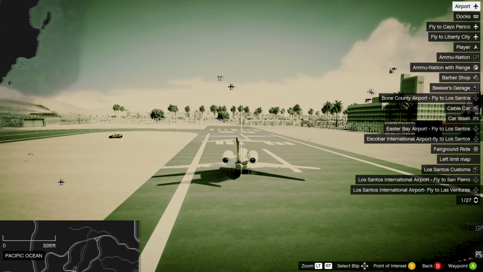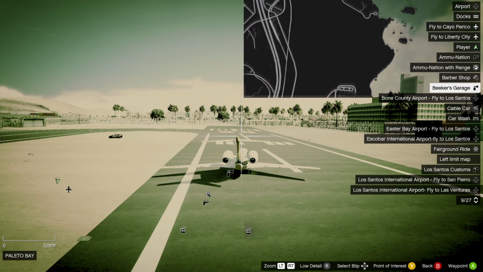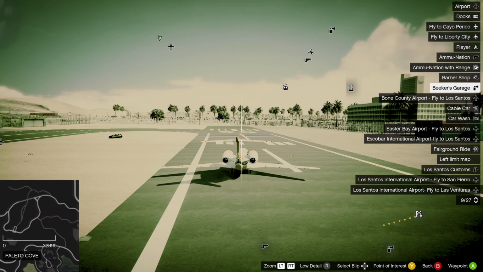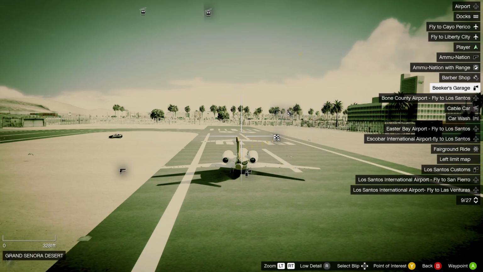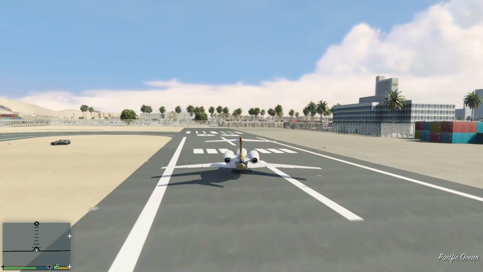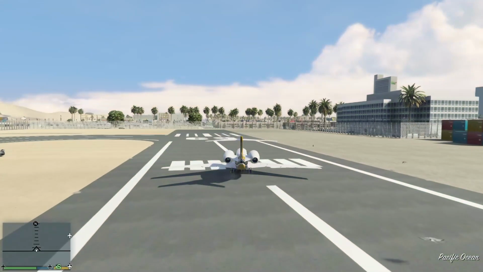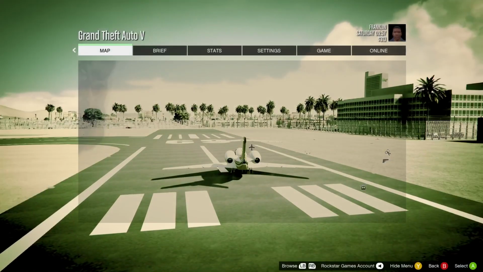So as you can see, it shows everything in the area, but it doesn't load the map properly, and I don't quite get why or how. Unless I need to install something else, I'm not 100%. I'm just going to mention there is a few other maps which will be in the download, with all the others which I've just gone out of my way and added. If people can figure out how to get them to add, that would be brilliant. Or even how to fix this map, that would be even more brilliant. But anyway, we're going to just hop out of here.